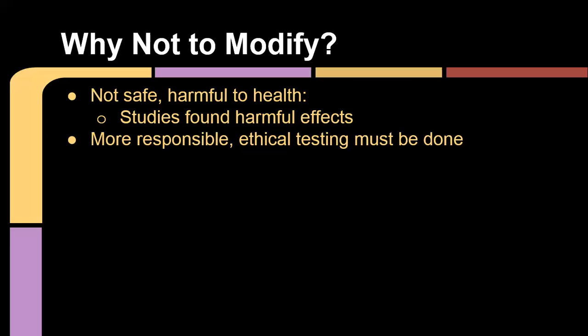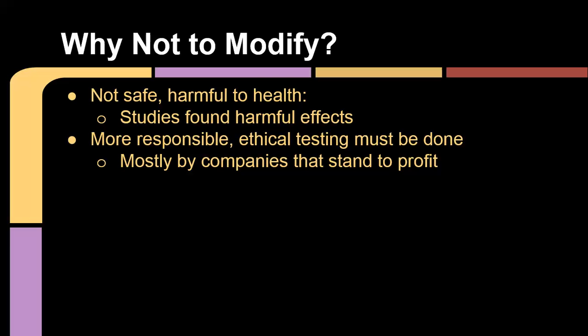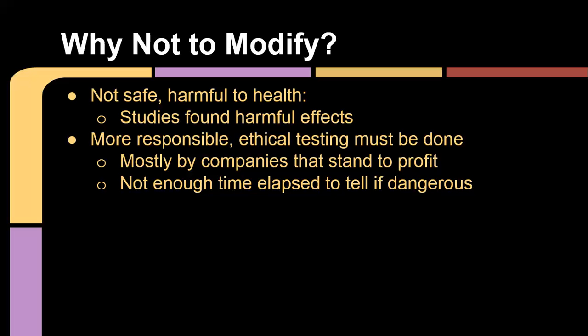Others are worried about GMOs because they think they are not tested properly. They argue that the testing is done by the very companies that stand to profit and are only conducted for short periods of time. This lack of long-term study makes sense since GMOs have not been around more than 35 years. This viewpoint sees this as a reason to be skeptical. Some believe most GMOs are not as good as they are advertised.